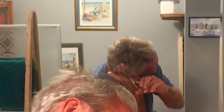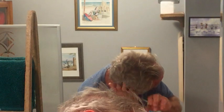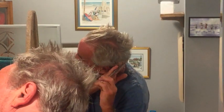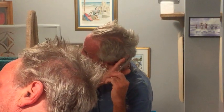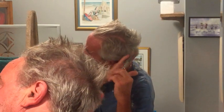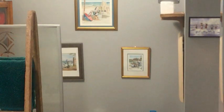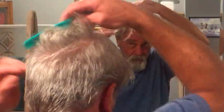Anyway, I can still see little places where it's a little bit long. So now it's just a matter of trying to get it somewhat even. This side looks a little bit longer. So try to... I love making that little snippy sound. It sounds like I know what I'm doing. You know, sometimes I don't. But actually, that's not bad. There's the comb. I just had the comb and I lost it, so I'm gonna kind of comb it out.